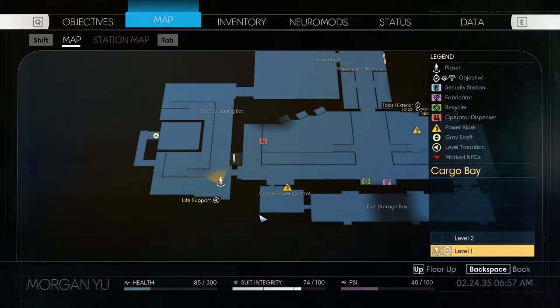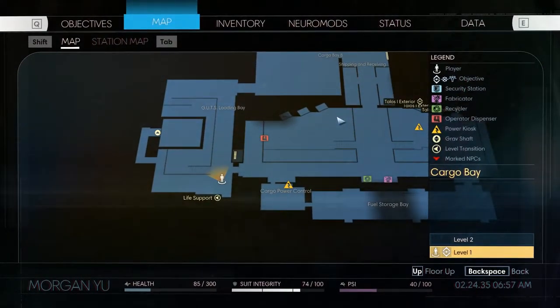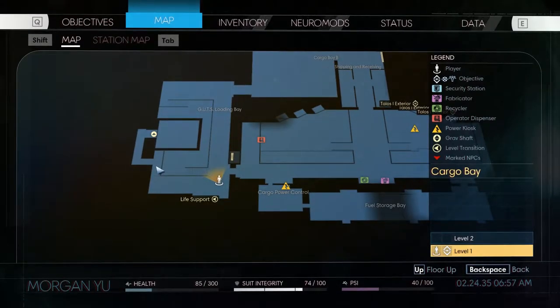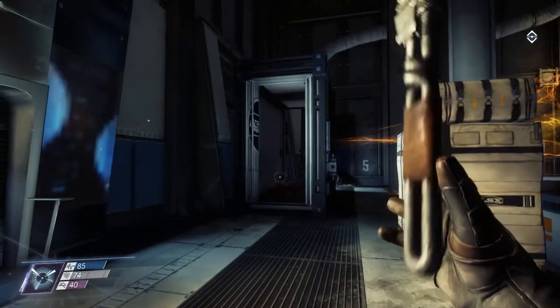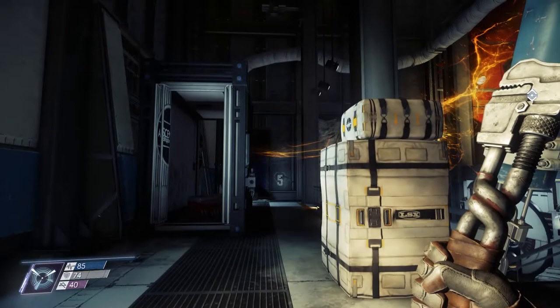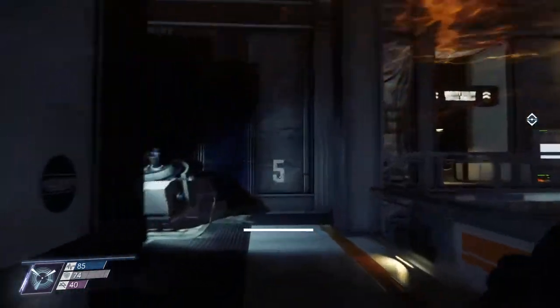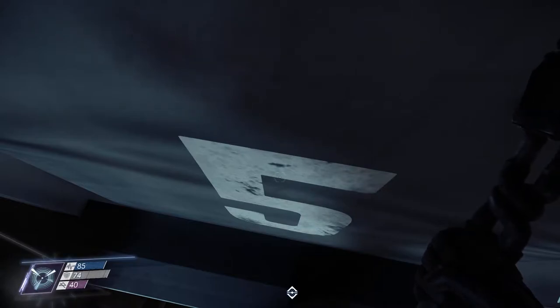Aha! I definitely just found another. So we're in the cargo bay right now, and this area right here. Looking at my map for L1, there should be a number right here. Man, there is. Can I get it from here? Damn, not close enough. Too close.